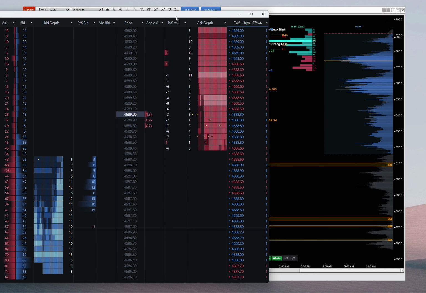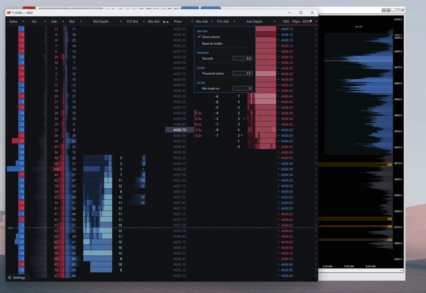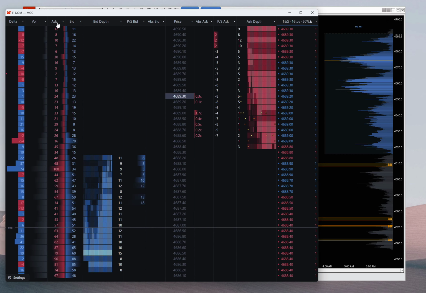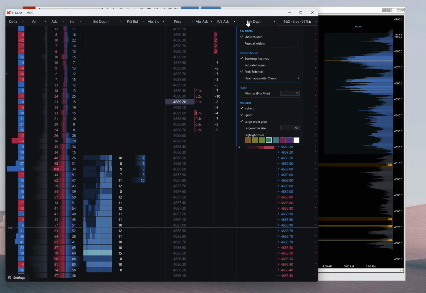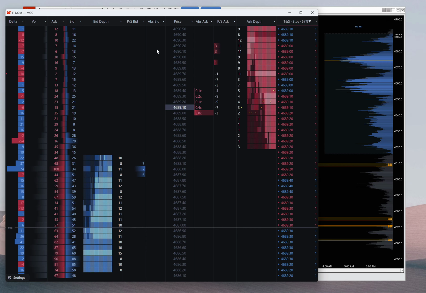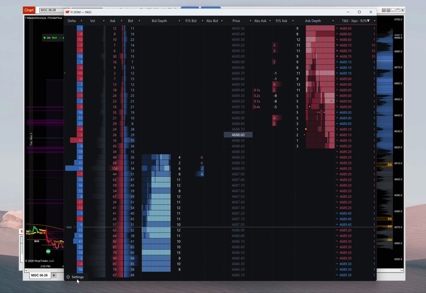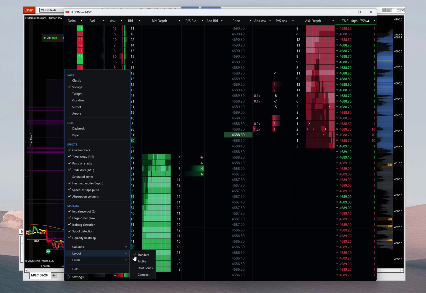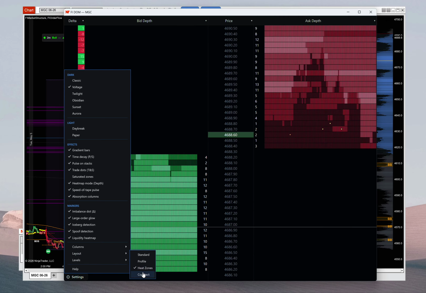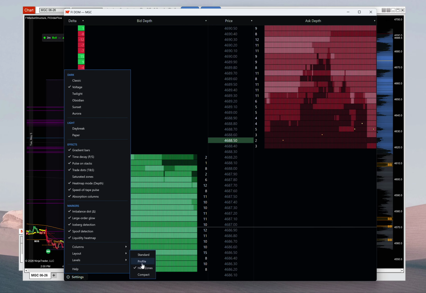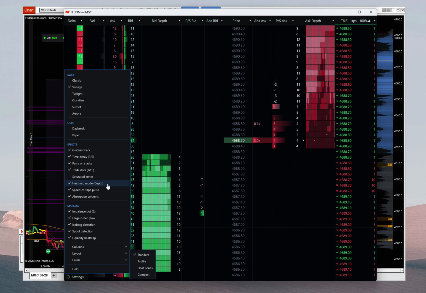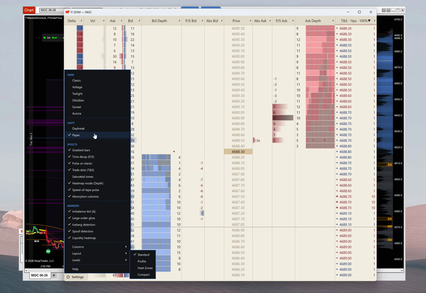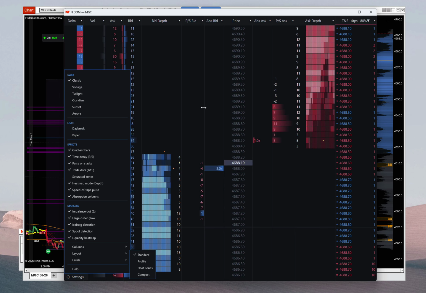Okay. So, and there's all kinds of filters. So you can see, like, you know, if there's big walls of limit orders, you can see if there's any volume or size to them. So yeah, and there's a number of layouts. There's a number of themes, profile layouts, compact, you know, really cool stuff. We have light mode, dark mode themes.